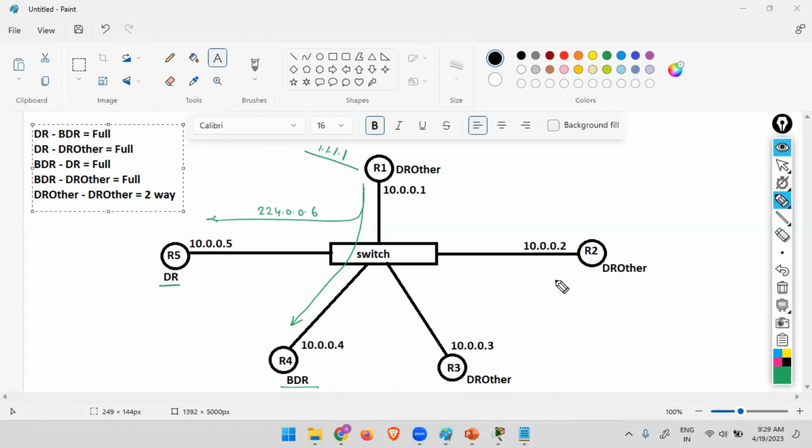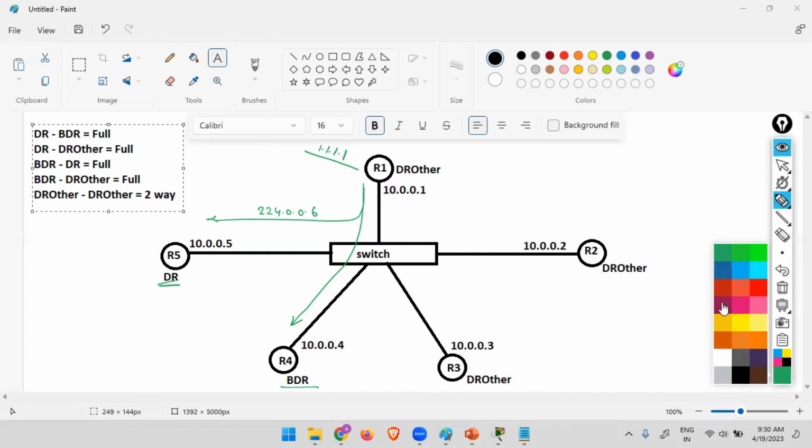Now, these also should know, because in the topology everybody should know that some change has happened. So that information will be given by DR. As long as your DR is available, your BDR will always remain silent. It will just receive the information and stay updated so that in case your DR goes down, it can take over the duties. But as long as your DR is available, it is not going to make any sort of decision or forward any sort of packets.